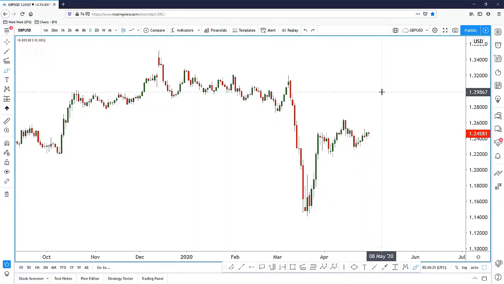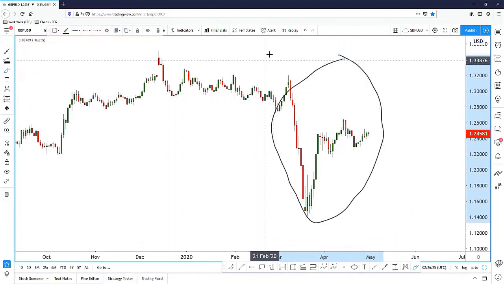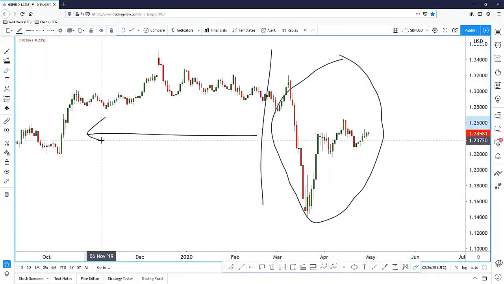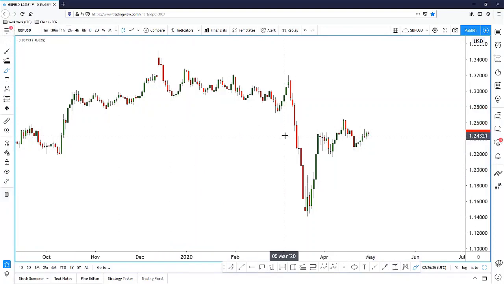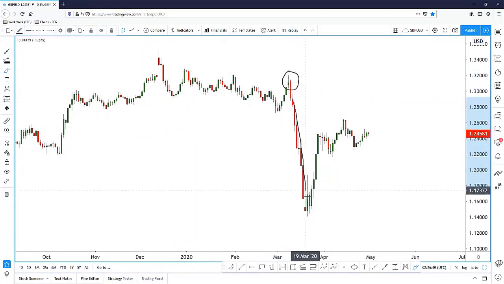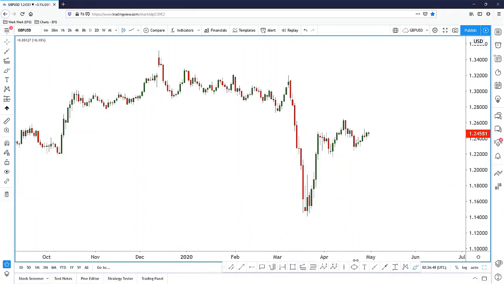All right, so as with all technical analysis, we want to focus on current prices. Now, the past prices are important, but it's the current prices that would tell us whether prices should continue going up or down. All right, with that, let's start. Now we see that price made a high here and then price pushed all the way down before retracing back up. So we have 1 point and 2 point.